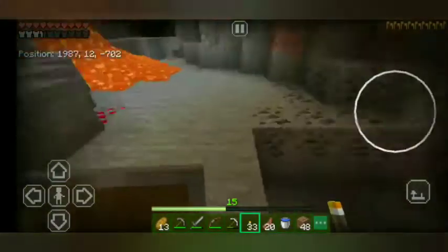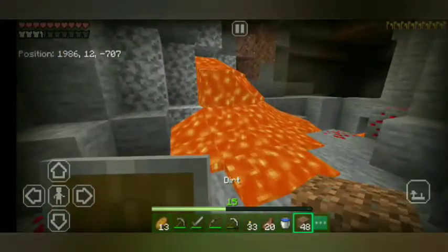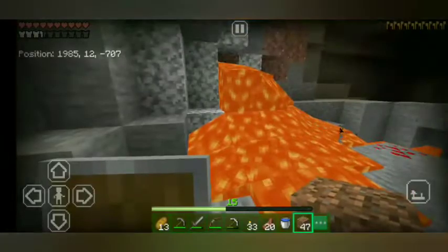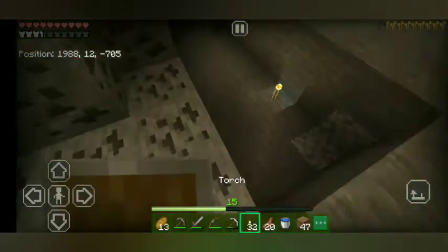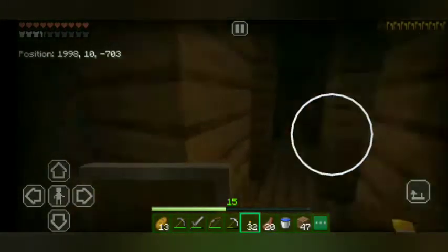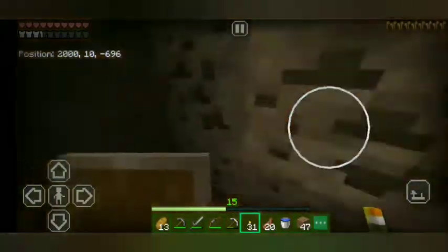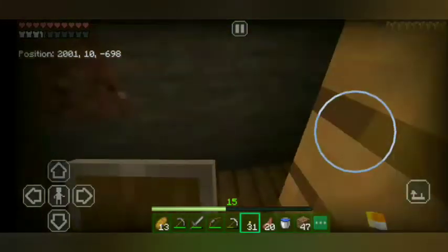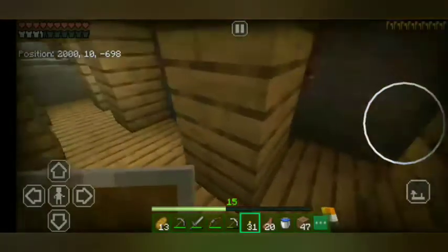Okay, another mineshaft. I'm getting a mineshaft. Today my luck is good. Very, very good. Let's go first here. Okay. Cobwebs. Here are mainly spiders. Okay. Don't come in a mineshaft. Never ever. But you can come for the treasure.